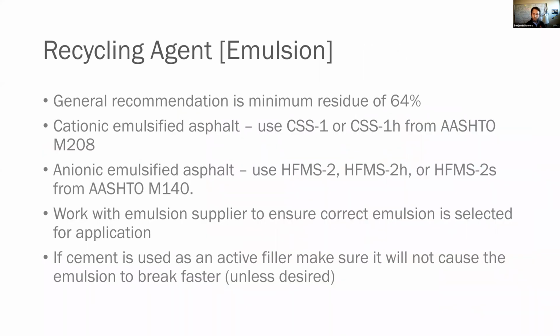Now, if you're using emulsion as your recycling agent, the general recommendation is a minimum residue of 64%, and this is from ERA. If there is a cationic emulsion being used, use a CSS-1 or CSS-1h from AASHTO M208. If it's anionic, you want to use an HFMS-2 or an HFMS-2h or 2s from AASHTO M140. You want to make sure you work with your emulsion supplier to ensure that you use the correct emulsion for the application. So make sure you're communicating with them. They want you to succeed, you want to succeed.